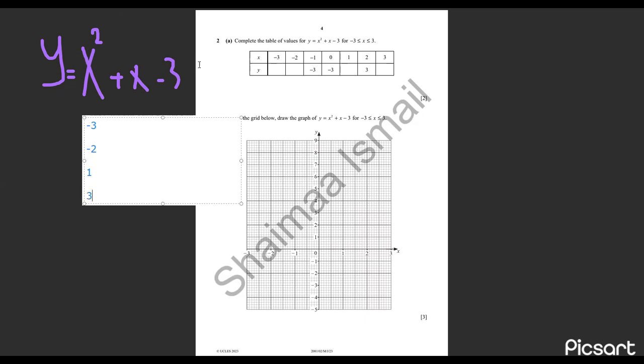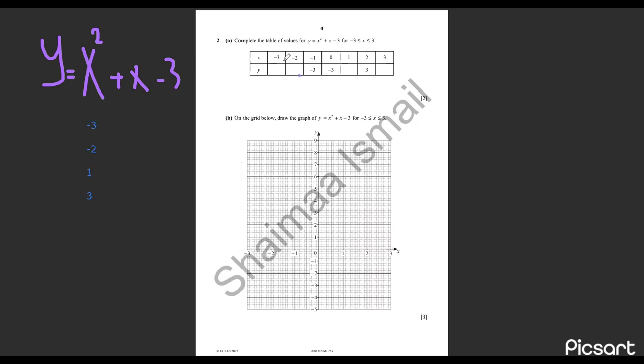What I do here is find the missing y. We just have x and we don't have y. So just to get the value of y, we apply this rule. And for applying this rule, we follow the y rule, which is x squared plus the negative 3 here, and then here minus 3. Here x squared plus x, which will be plus negative 2, then minus 3. Here x squared plus the 1 here plus the x minus 3. Here x squared will be 3 squared plus here 3 minus 3.